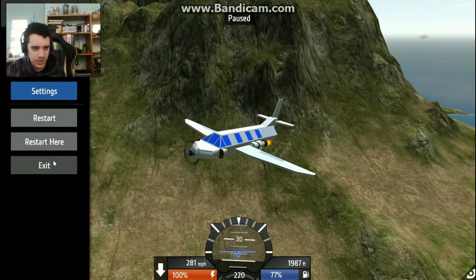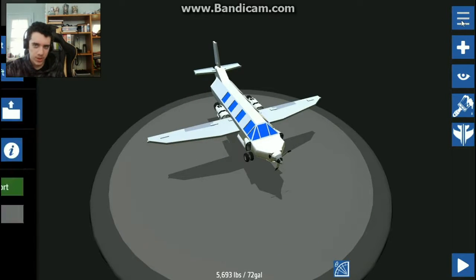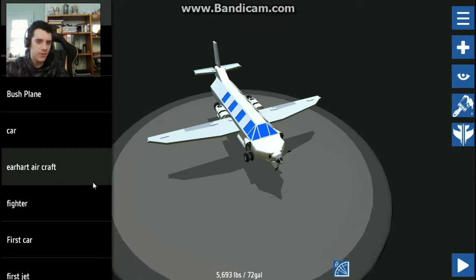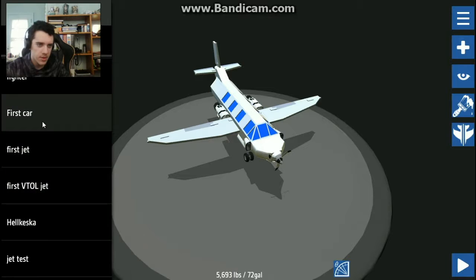And I've recently discovered that planes with the propellers are harder to make than the jets, because the jets have more power behind them, because the propellers aren't that powerful.